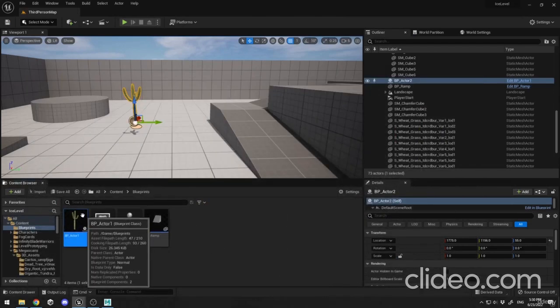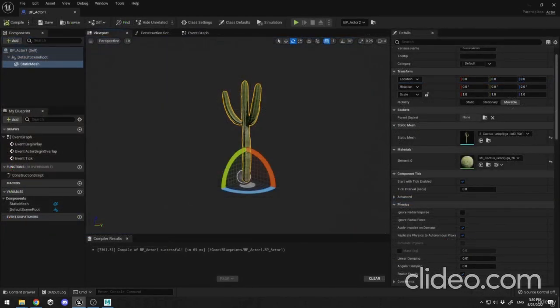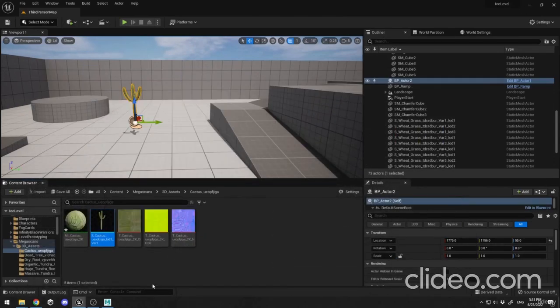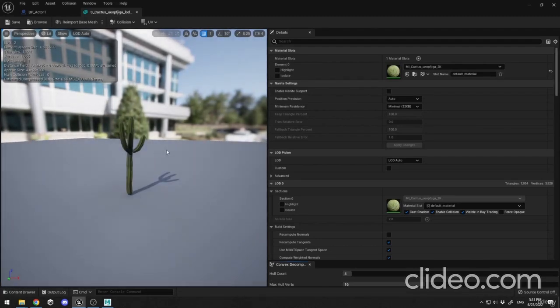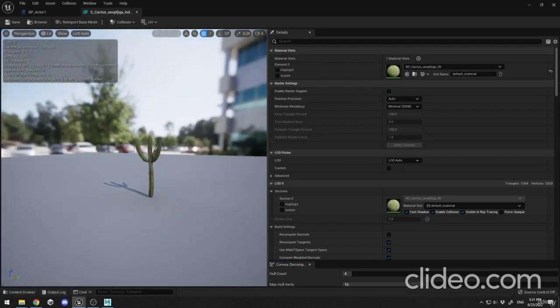And what you can do with this static mesh, of course, is export it to a 3D application like Maya, Blender, or Max. And how can we export this to a 3D application like Maya or Blender? First, we need to locate where the mesh is. This is an actor, it is not the actual mesh. So we need to click this folder with the magnifying glass in order to find our mesh. It pointed us to this mesh. And when I double click, I'm going to get a new editor over here, which is a mesh editor.